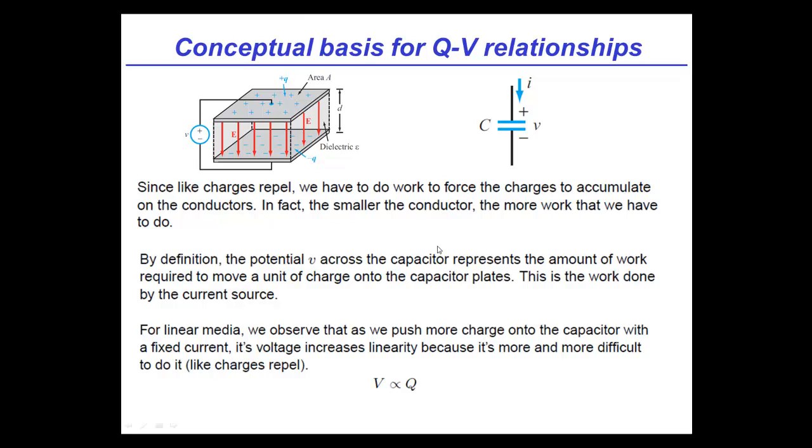And so as you push more charge onto the capacitor with this fixed current, more and more charge of the same kind gets crammed onto this plate and charge gets induced on this plate. And so the voltage is going to keep increasing. It's going to keep going up because the voltage represents the amount of work per unit charge needed to push a charge onto the plate, and it's getting harder and harder and harder. It's exactly what Vivek just said. And so that's why we expect to see the relationship in the previous slide, that the voltage is going to be proportional to how much charge there is. And then that C term, the capacitance, is really the proportionality constant of this expression. It's really that simple.